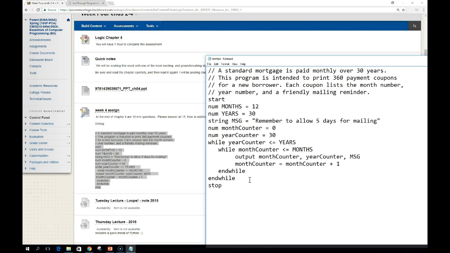So add before you output so that it outputs the month. That's one way to look at it. So in other words, what you're saying is, right now it's going to come in with the value of 0, and it's going to output month counter, so it's going to have 1 through... So right, so the first time through here, month is going to be equal to 0, and so it's going to output.